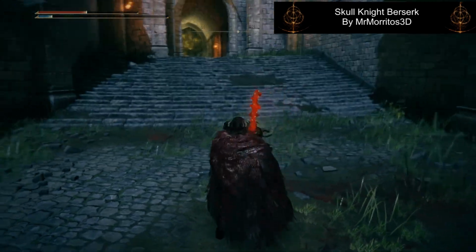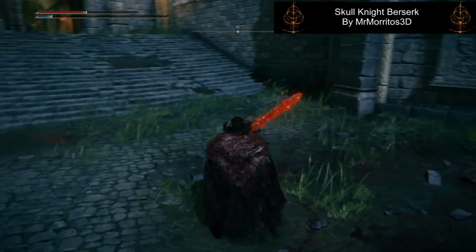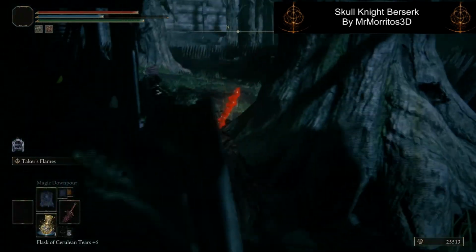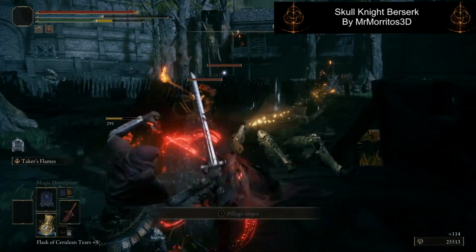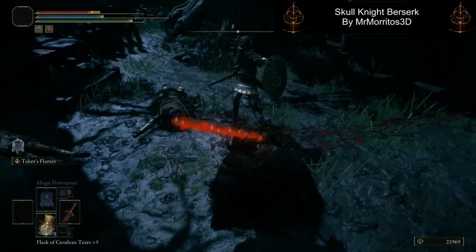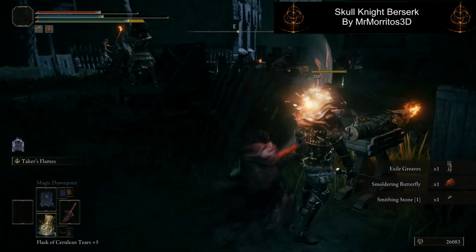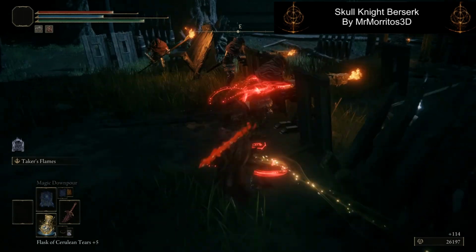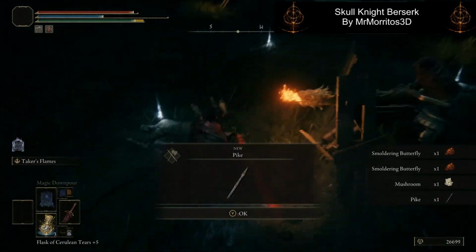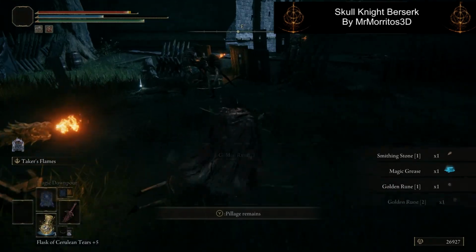This is also by Morito, but this is the Skull Knight Berserk. This replaces the Blaidd armor set. Has a very different feel. You've got the nice billowing cape. You've got the still cool chest plate appearance, all that. As well as the skull head, of course, which, you know, can't really be the Skull Knight without the skull head. And overall, it's just an overall really cool armor set. Actually, probably one of my top two favorite out of the ones I'm reviewing.